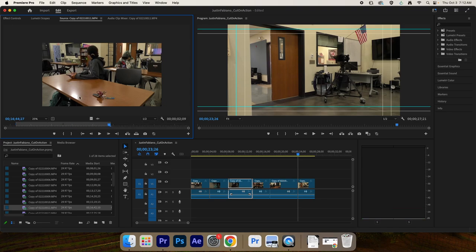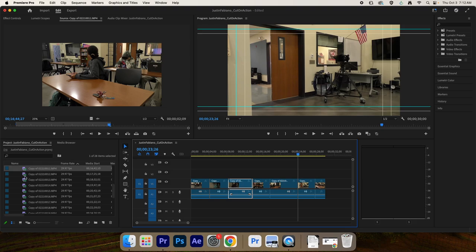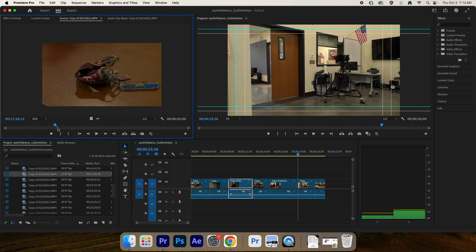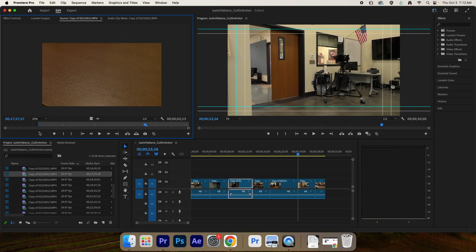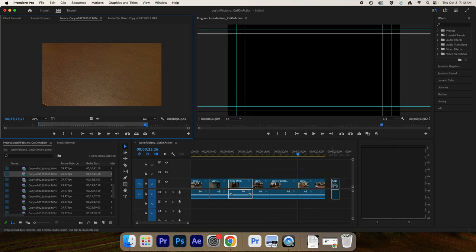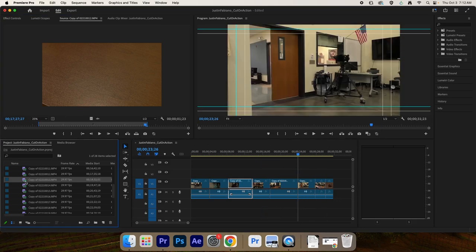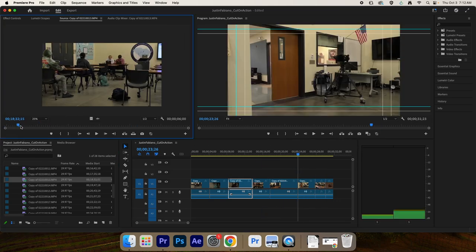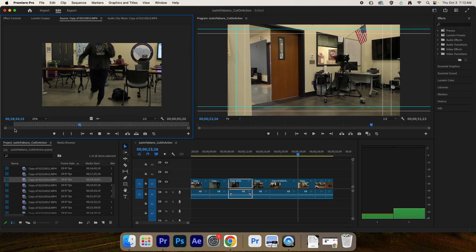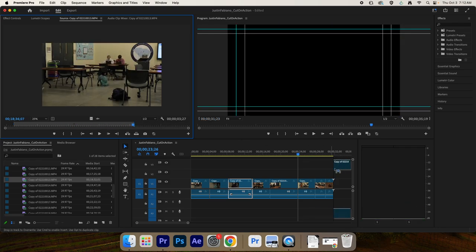Edit that down, in and out. Here's a super tight shot of the keys. I'm going to set my endpoint just before her hand enters the frame. Boom, she grabs them. Hand enters, hand leaves. And again, we're overlapping the action here. We cut back out to a wide shot, and I want my endpoint to start here. She gets all the way through the screen.